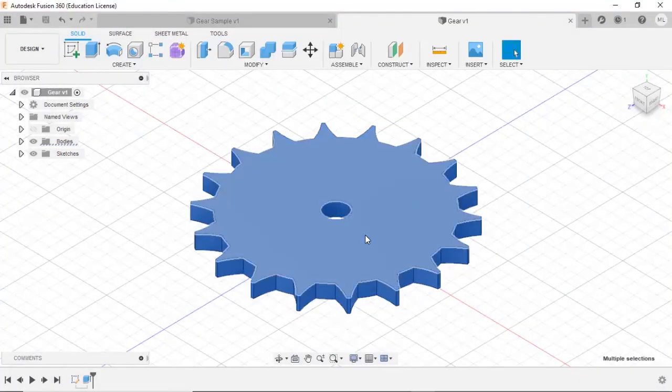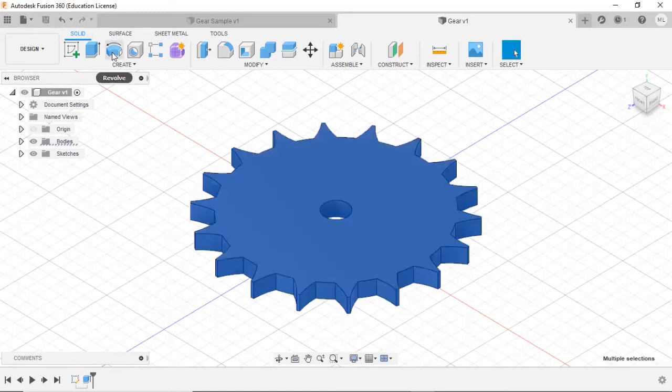And there, I hope you learned in creating 3D models for this particular exercise. Well, there's another thing: instead of extrude, you can also use revolve.